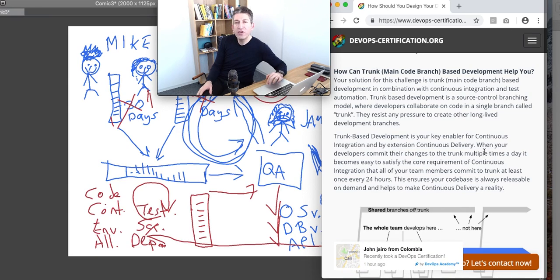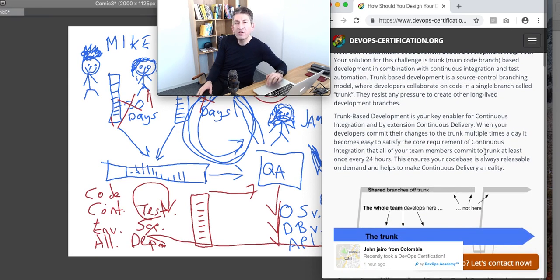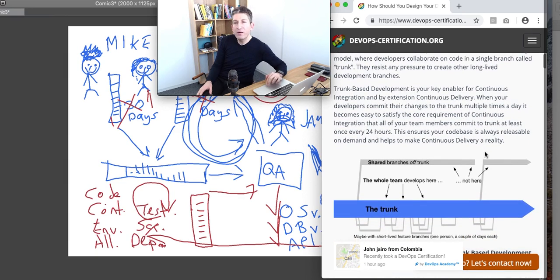They resist any pressure to create other long-lived development branches. So as I said here, Mike and Janet do no longer develop 30 days without stopping in isolation, but every day, ideally, it can be even maybe few hours, but ideally every day they check in their code.